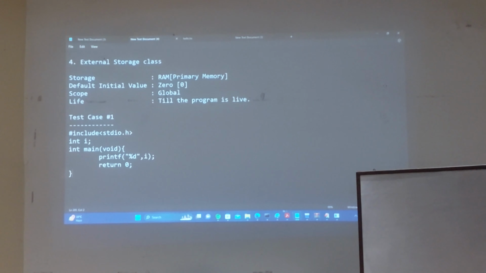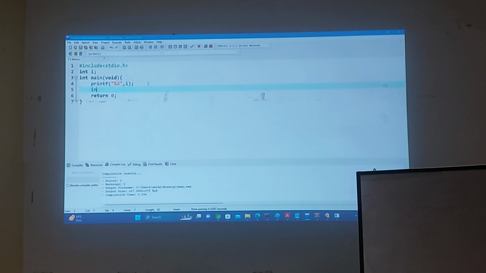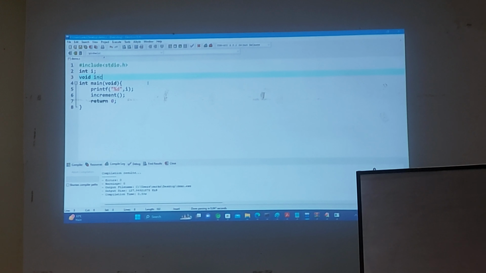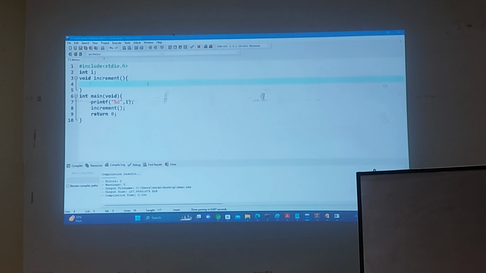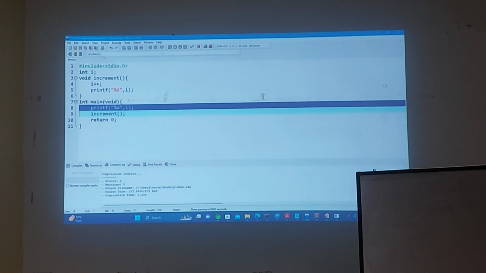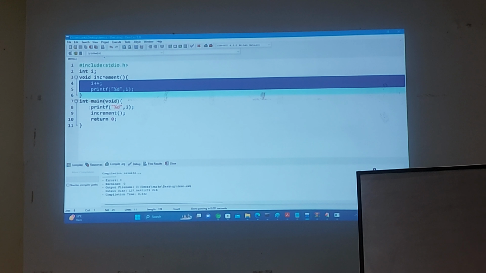Case 2. Focus. A little bit big program I will write here. Observe. I want to call a function here. It's called increment. Fine. Sir, define it. Void. Why void? I don't want any return type. Increment: here I say i plus plus, printf percent d i. Tell me, what is the final answer of this code? Output 1 2? First 0. Calling is made, incremented, printed. The answer is 0 1. As simple as that.